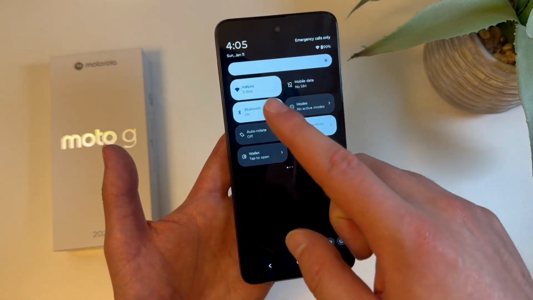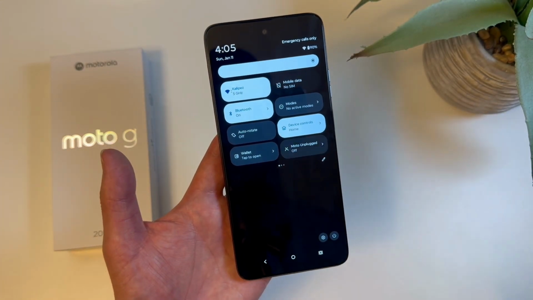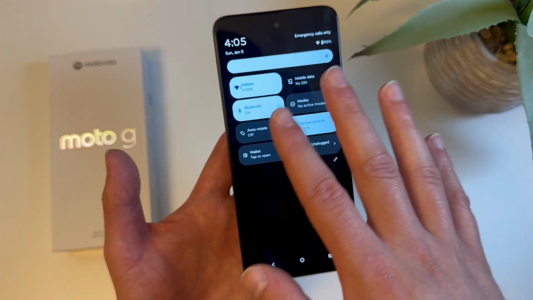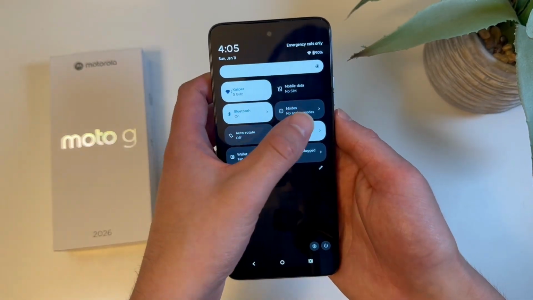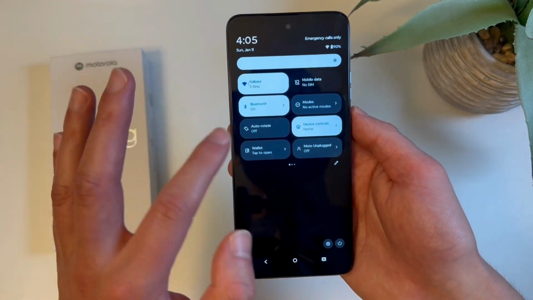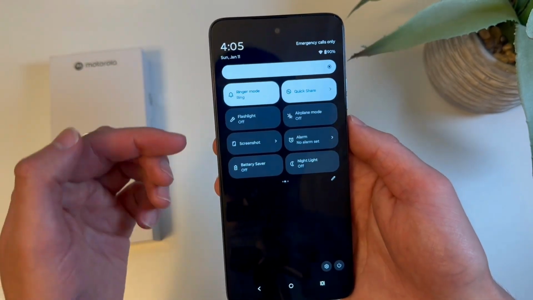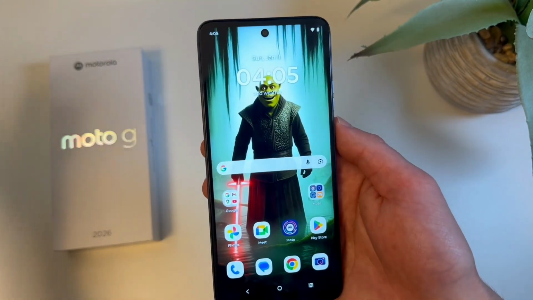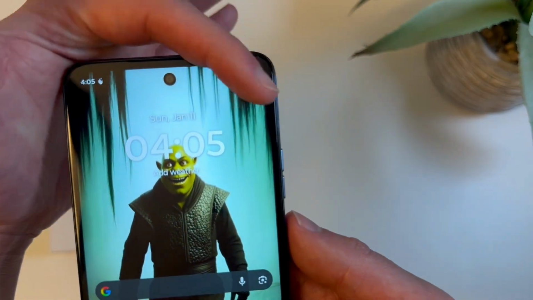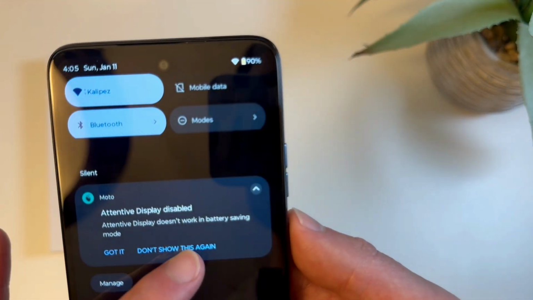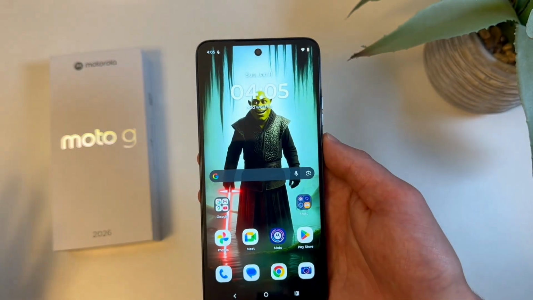Then from here, go to the icon that says battery saver, and depending on what you've done with this menu, it may or may not be here. It will be here by default, but if it isn't, you might have to add it. So for me, it's going to be in the second page right here, and you can just turn it on. So yeah, as you can see, it went to dark mode. Battery icon changed a little bit, it's yellow. So that's how you know battery saver is on.